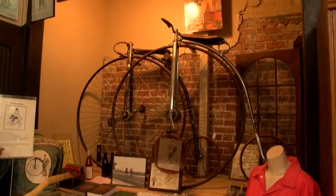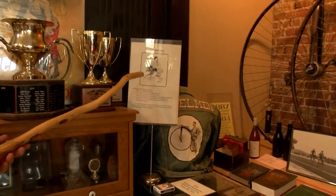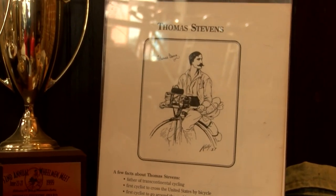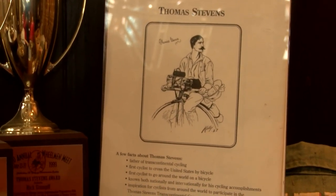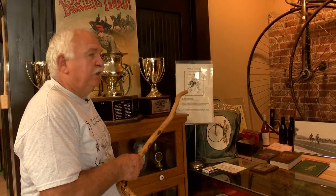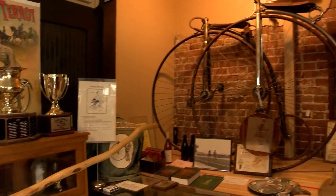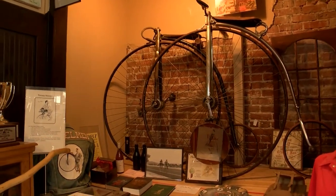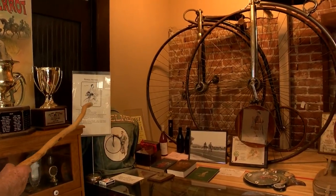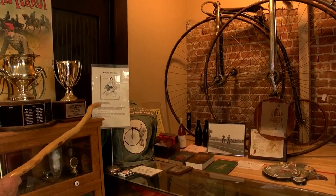This is Thomas Stevens — the first man to ride across the United States, in 1884. He came from England, settled in north Missouri, homesteaded, got his land, brought over his parents and siblings, then moved on to Colorado, Wyoming, and California. He was a journalist who became a bicycle rider. Columbia Bicycle Company commissioned him to ride from San Francisco to Boston, and he did it in 103 days. Then in 1886 and 1887, he rode around the world.